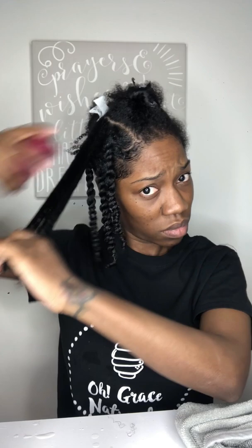So I apply that. And then I take my tangle teezer and make sure any kinks that are in my hair are completely gone, because that is going to definitely matter when you apply the next product onto your hair. You want to make sure all the kinks are out so that product can glide through your hair.